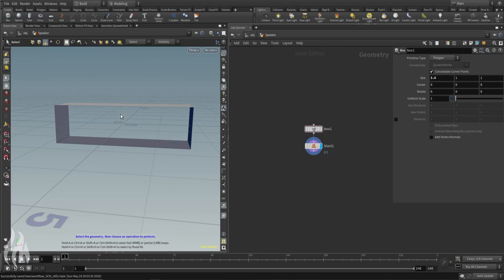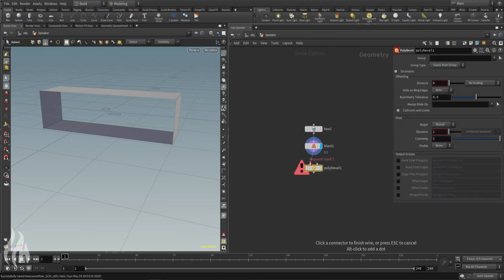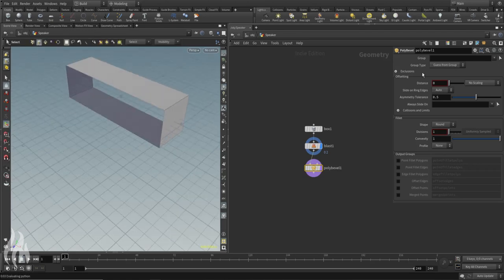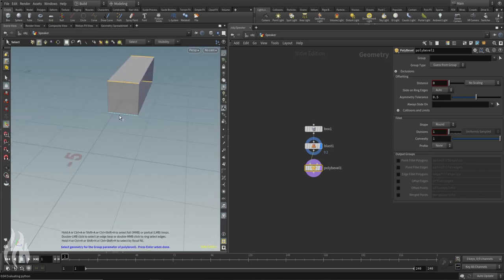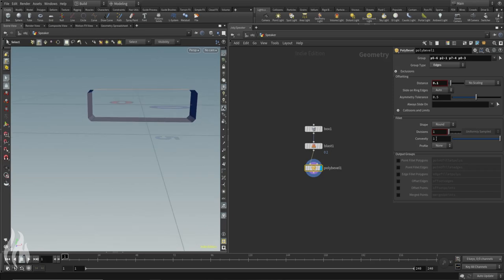So that's great. I want to come down here, I want to round these edges off, so I'm going to put down a poly bevel, like so. And I'm going to select the edges, so I'm going to make sure I'm in edge selection mode. I'm going to click this arrow and I'm going to select this edge, just left clicking and holding down shift here, hit enter, and it's added those in. That's great. It's like 0.1, it's pretty good.